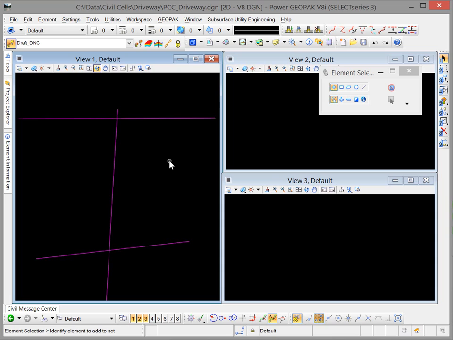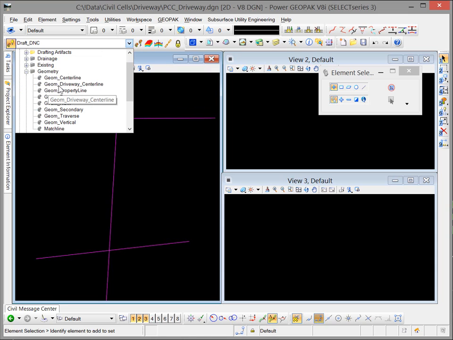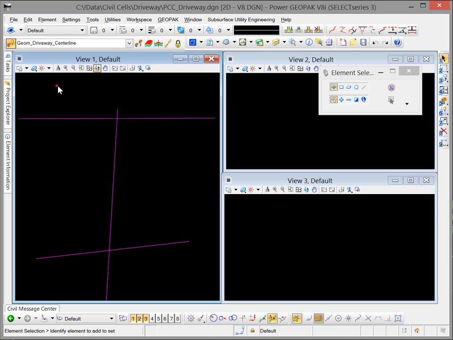And so what we're going to do is we're going to select a feature. Under geometry here, I'm going to use the driveway center line. One thing to keep in mind here is you probably want to avoid using a feature that auto exports back to the GPK or to your geometry host file in making these civil cells. It just makes it a lot less confusing for the end user to use these. They can always go back and change a feature later if they want to after they place.